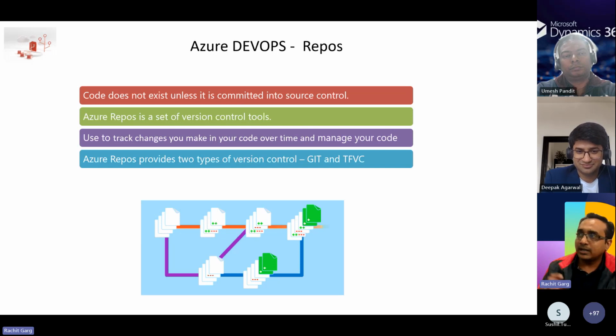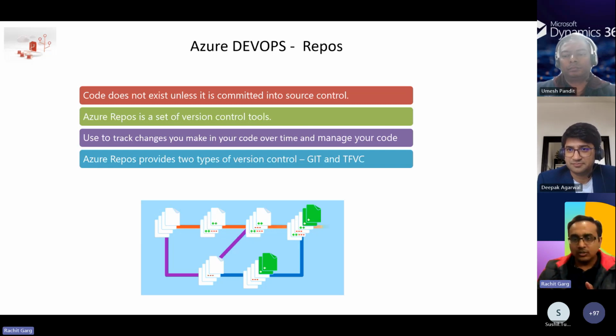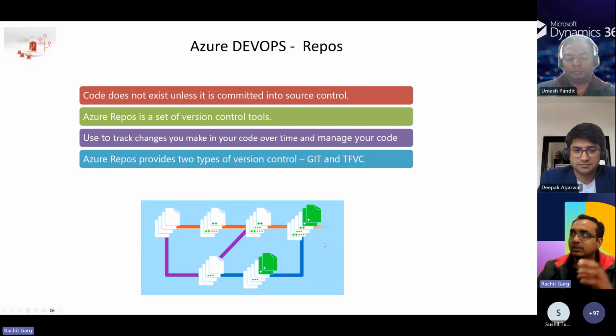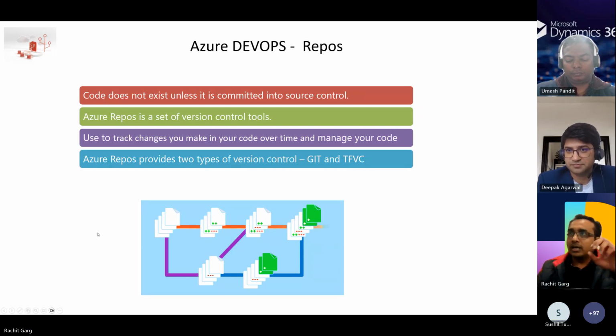Version control and repositories are two different things. A repository is where you store the code, and version control is how you create those snapshots so that if you have to roll back to a previous version, you can do so smoothly. And if multiple developers are working on a project, how do you create those versions for a particular sprint or feature so that changes in your code are tracked? So basically, a repository is to store your code, and Azure Repos is the Azure DevOps place where you can maintain your code.